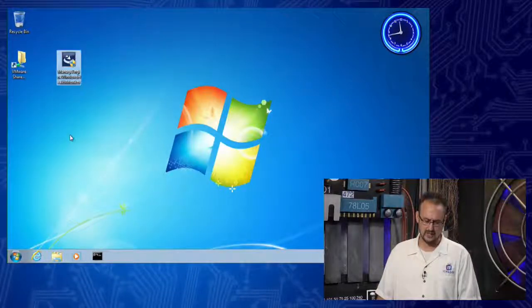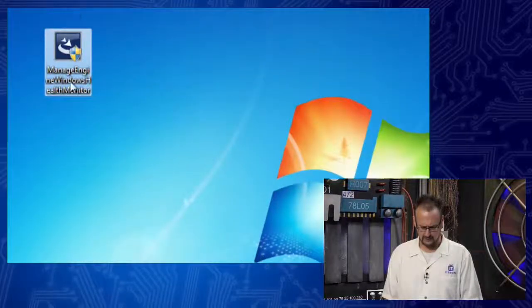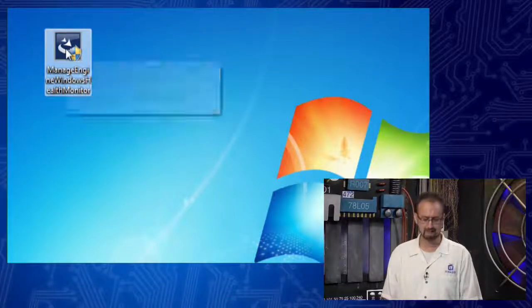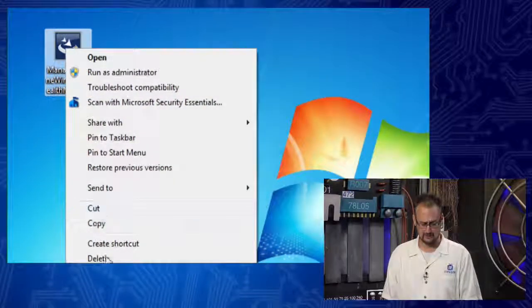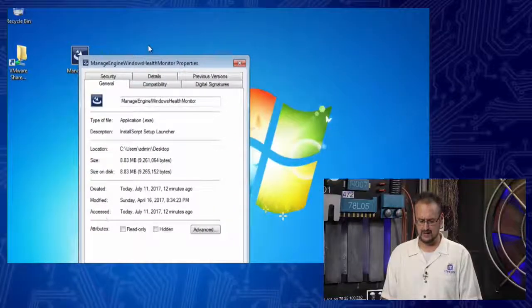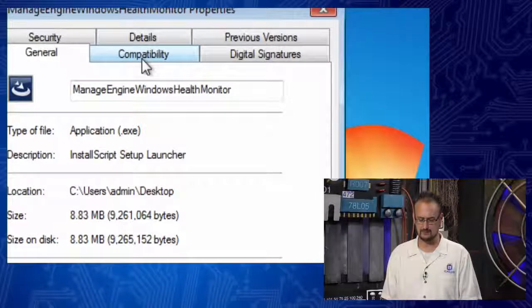So if I was going to use compatibility mode, how would I use that? Well, I've actually got an application here, a ManageEngine Windows Health Monitor. If I right-click on this application and choose Properties, you'll see that I have what's known as the Compatibility tab. You have a few different tabs here.